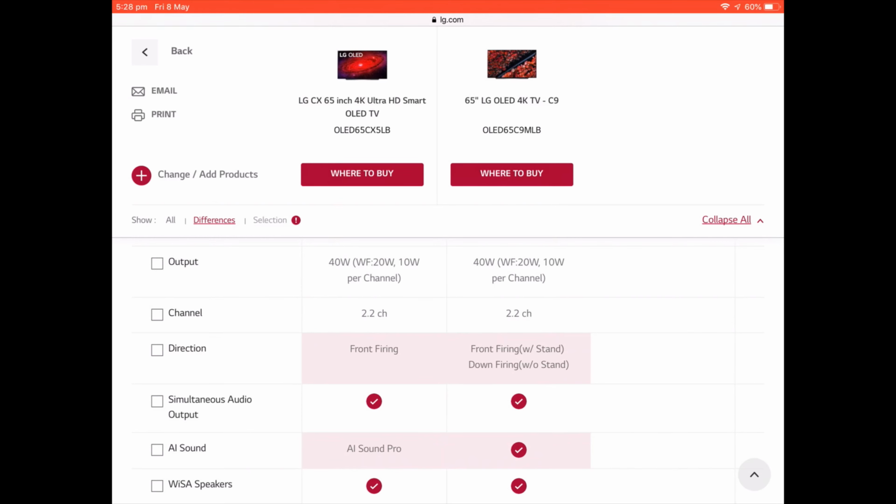Ultimately, what it comes down to is your budget, how you're looking to actually have it set up, what type of content you consume, your general usage, so whether you're going to vary your content or not, and also obviously the size that you need, because this year in particular with the CX, you're getting that 48-inch, whereas previous years it just hasn't been available. My personal recommendations, as similar to my initial thoughts when I commented in my previous videos.